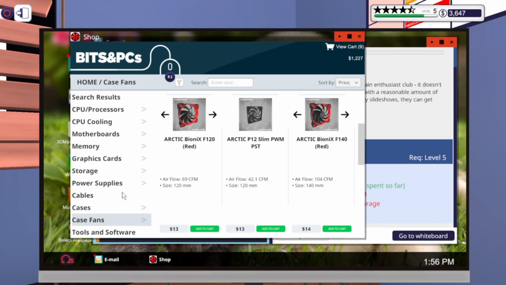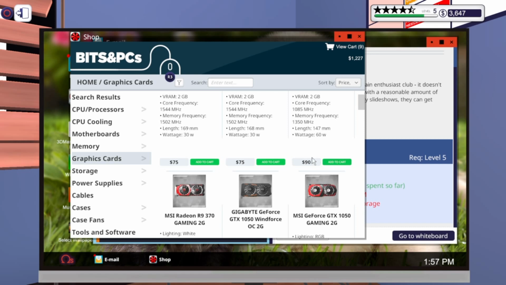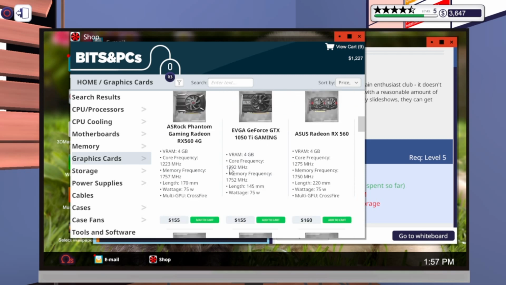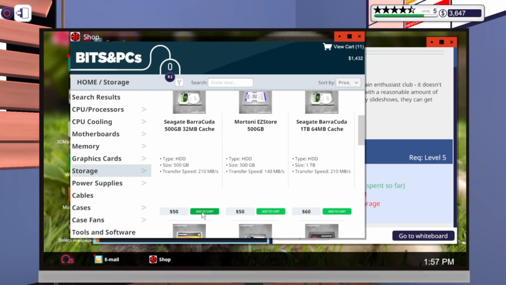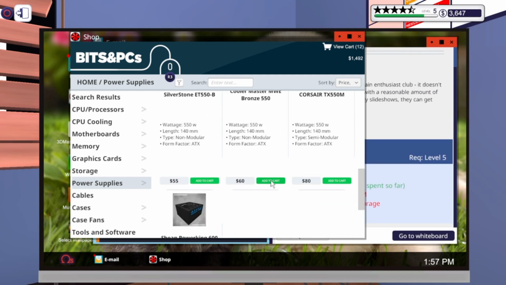Okay, so we have the case, we have the cooler, we have the memory already. Let's go with a GPU. It doesn't even say that it really needs a GPU, so we're not going to really go ham on the GPU. It cannot be an MSI, because MSIs are usually for those. So we're going to go with this one. Storage, need just easy 500. We're going to go with this one, and it needs a power supply. And I'm going to go with this Cooler Master.